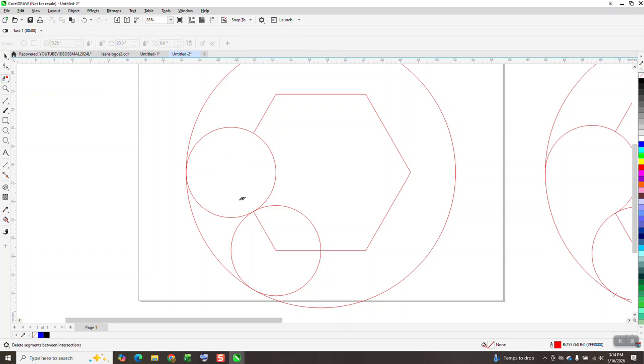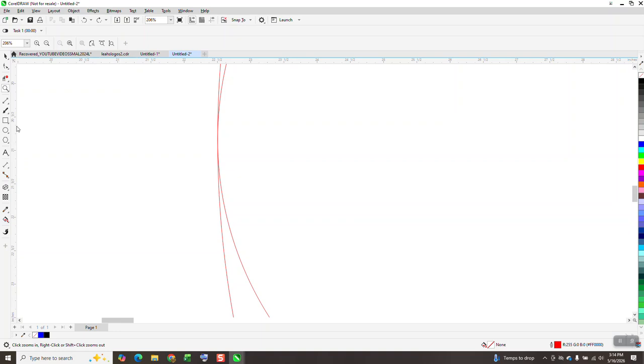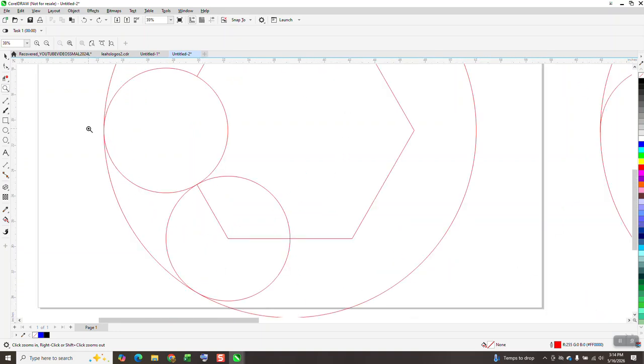So I'm going to get rid of that line and that line. And I'm going to take this. So evidently it's not perfect, because it should not have done that. What we can do to stop that is put a 2-point line right there, and then delete this. Perfect. Now we could have a leak down here because of that.